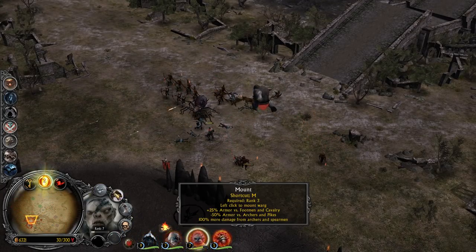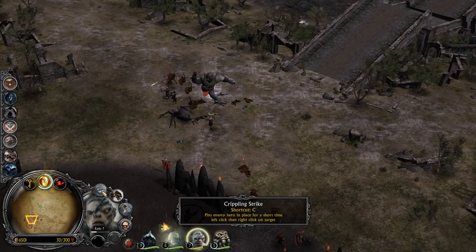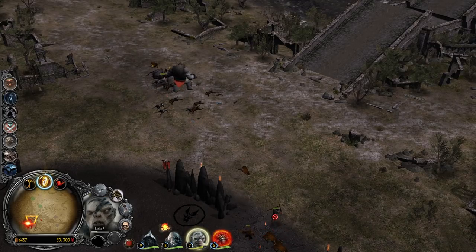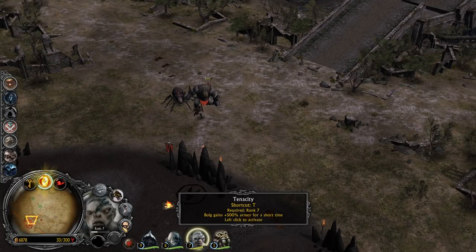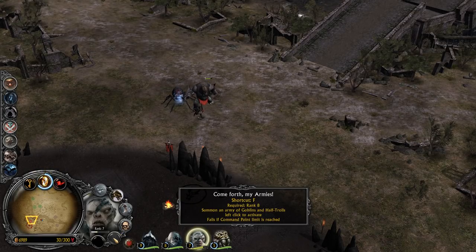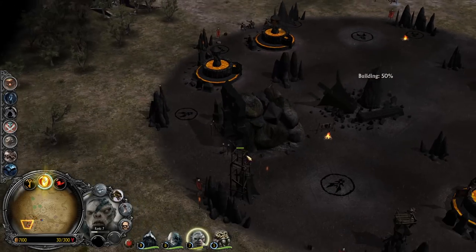And Bulk, let's take a look into Bulk. He's able to get mounted on the Warg. He has also the Crippling Strike, pins enemy hero just in place. I believe that's like a melee ability, unlike from Lourdes. Tenacity, Bulk gains 500% armor for a short time, that's great. And last but not least, Comfort of My Armies is able to summon goblins and half-trolls next to his side.